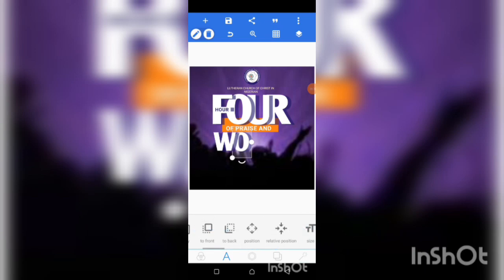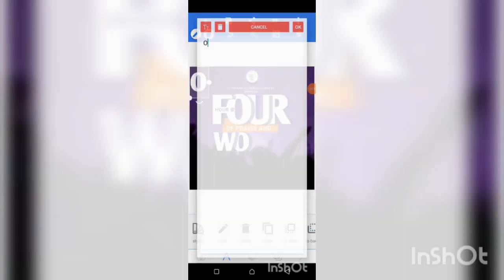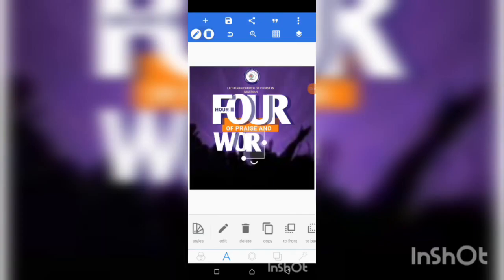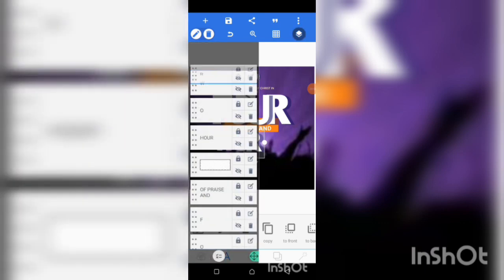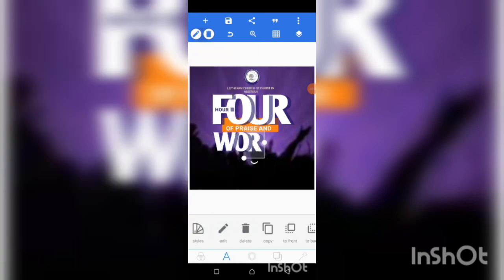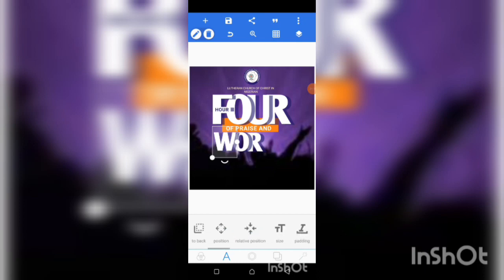Copy, edit. Then we have worship. Is that understood? Bring it down here and make sure it goes behind. Are we together? Now you take it forward a bit. You can see we are heading somewhere. Remember, we are going to color them. Sorry, I forgot coloring them.